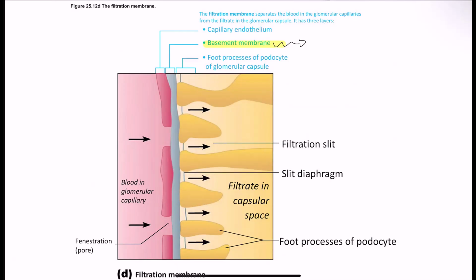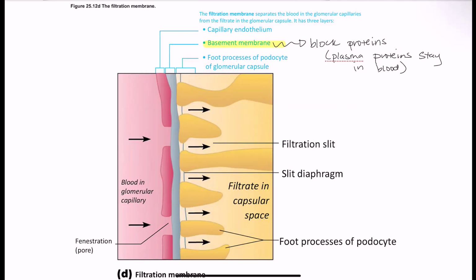The thing about the basement membrane is that it helps block proteins, the large ones, which means that plasma proteins stay in the blood. That's important, right? The plasma proteins stay in the blood because they contribute to our colloid osmotic pressure, the thing that draws water into the blood. We need that. So plasma proteins, we want them to stay in the blood. But also the basement membrane helps make sure that negatively charged stuff and other big stuff stays in the blood.